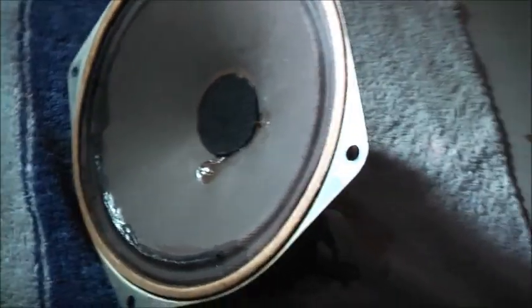Smack the speaker back in. Start putting it back together. Oh, she's all cleaned. The valves look pristine. Look at that. Nice, shiny, new looking valves. Look like they come straight out of the box. All thanks to some KFC refresher towelettes.